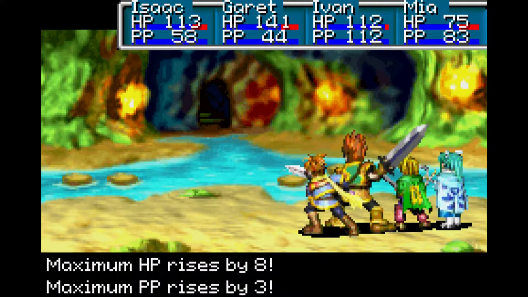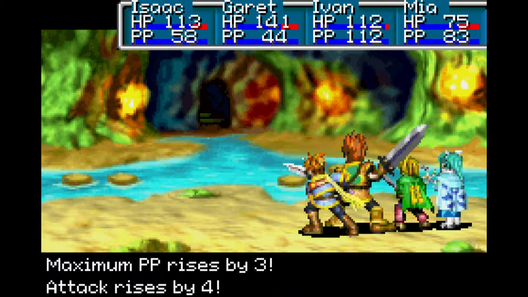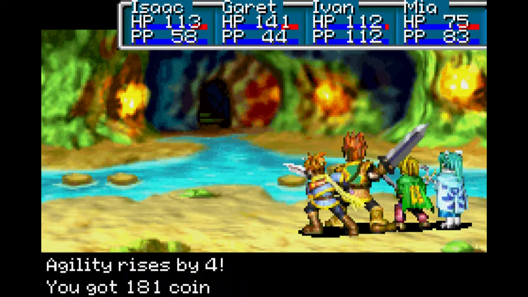Isaac at level 12. Maximum HP goes up by 8. PP goes up by 3. Attack by 4. Defense by 2. Agility by 4. 181 coins.